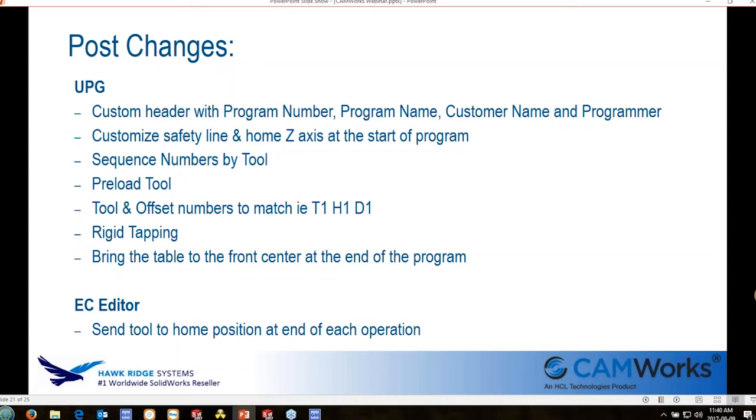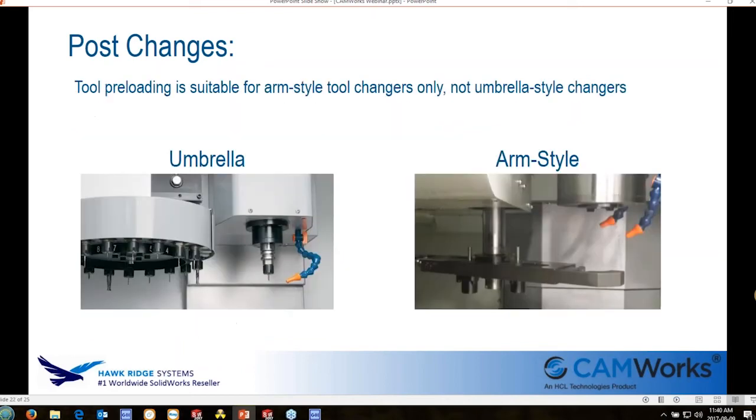We also want to put out sequence numbers by tool, so I'll show you how to do that. We'll also look at doing a preload of the tool, and I just created a couple of images here to explain a little bit more about the preload. Tool preloading is only really suitable for the ARM style tool changes, the one where you're switching the tool out to the same position in the carousel.